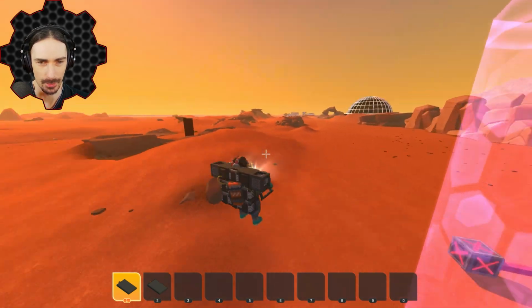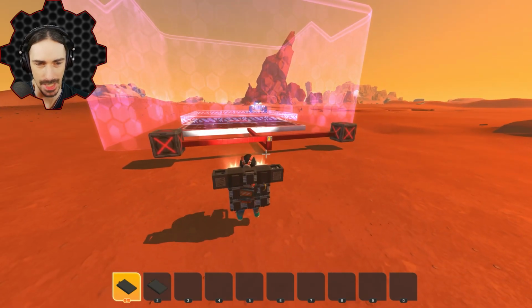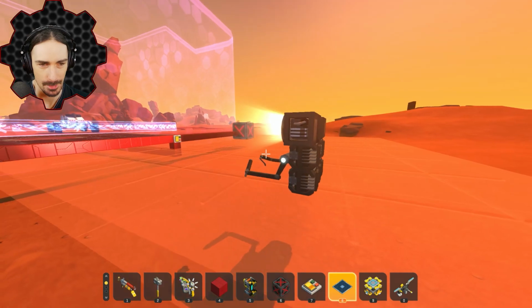Yeah, I kind of feel a little bit weird about doing this so close to the monolith, but this is just where all the interesting stuff is happening right now. All right. Oh, look at that. The jetpack, it stays up even after I leave it.